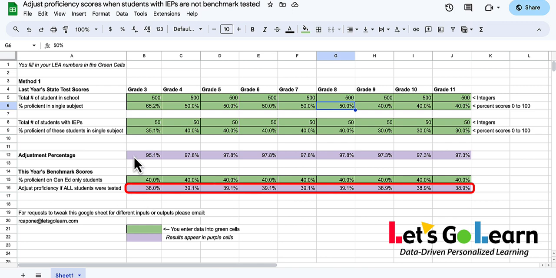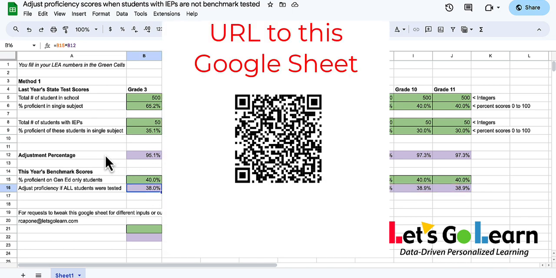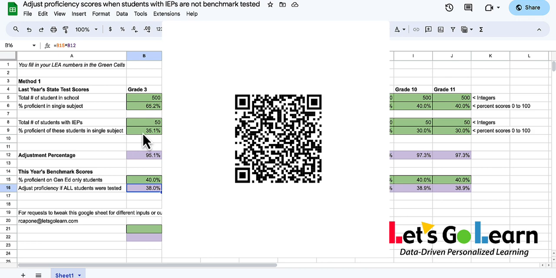If you click on these, you see we have the cells and the formulas all figured out for you. It's not rocket science to be able to back a subgroup out. This could work for any subgroup, as a matter of fact. It could be, let's say you want to back out brand new students to the country who literally speak no English and cannot take the test. This is a way of adjusting that.